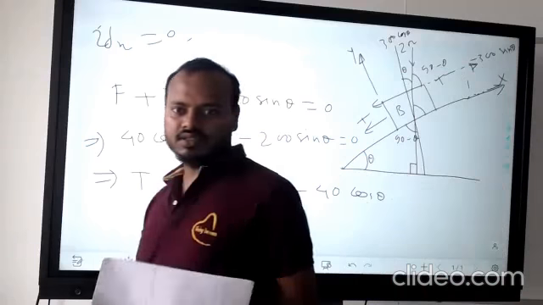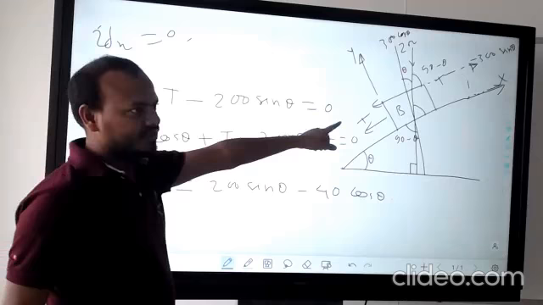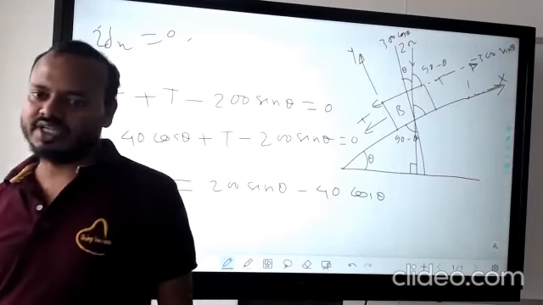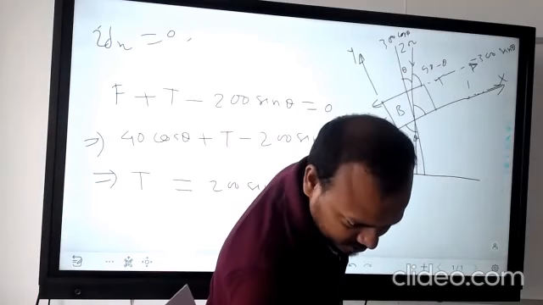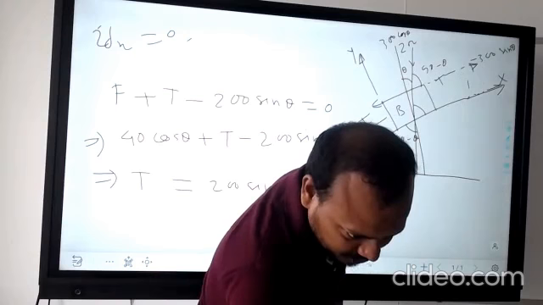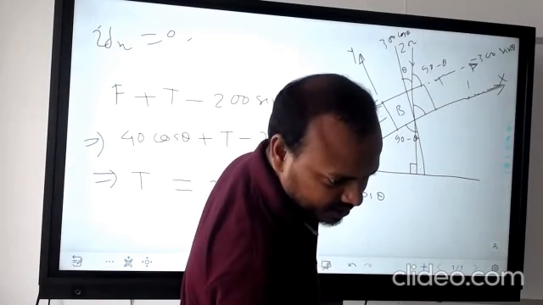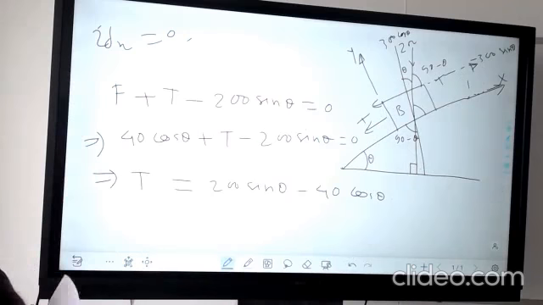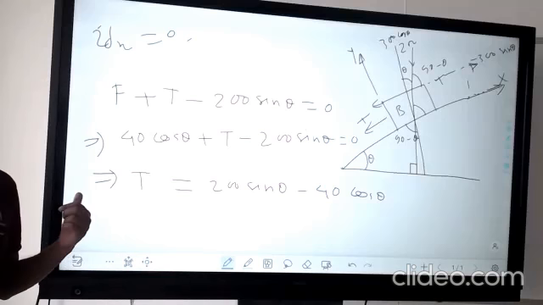Now all the others, solve it for block B. Kaushar, Shweta, and the others, solve it. In a similar way, apply summation of F_x is equal to 0, summation of F_y is equal to 0, same as the previous one. From online, any question? Uma, Bhudev, Daniel, Tirupal are not attending, I think. Just log in. Next equation: 150 sin theta minus 300 cos theta. Good. Equating, I am getting it in terms of tan.